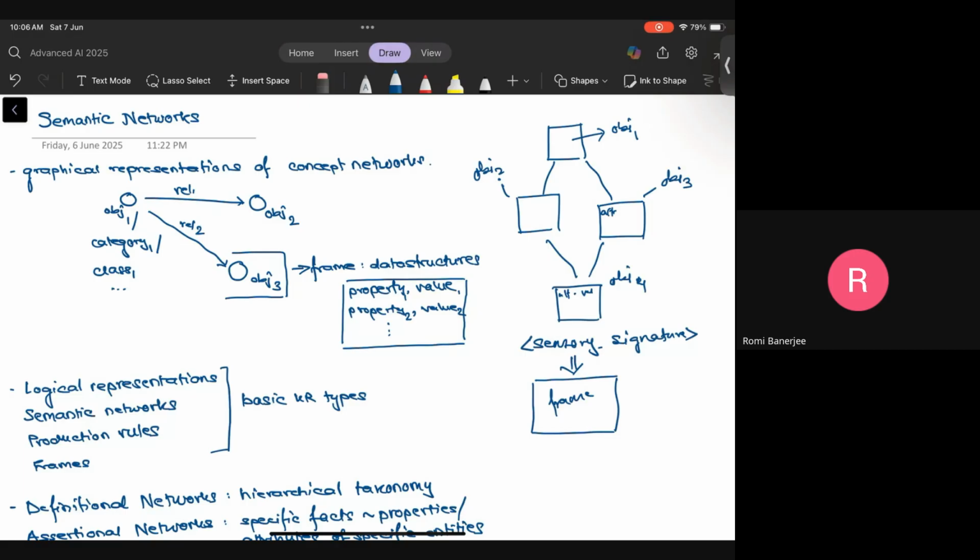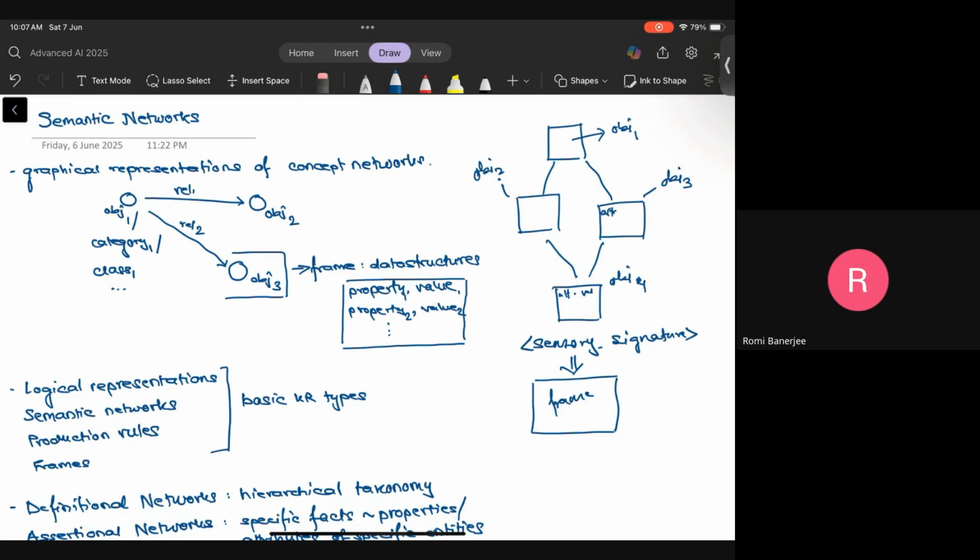It's like, for example, I'm holding a pen. It has certain sensory components which activate the pen memory in my brain. This signature: it has to be long, it has to have a pointed edge, it needs to write in this fashion, it needs to feel like this. So this kind of sensory stimuli is a signature that activates the pen frame in my brain. So you can think about multimodal frames also, depending upon your use case.